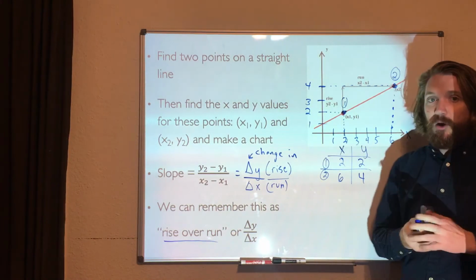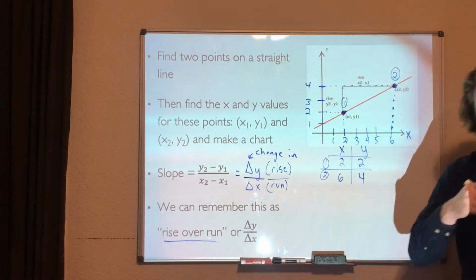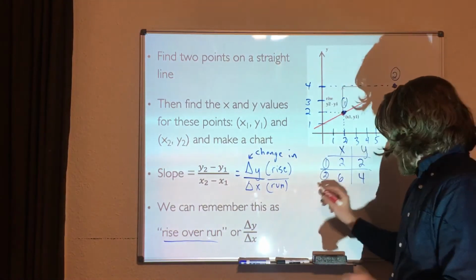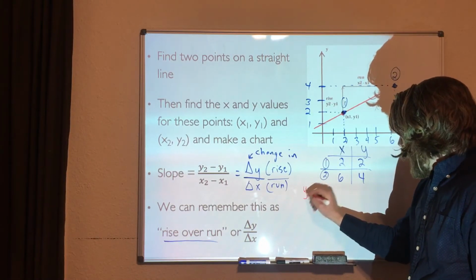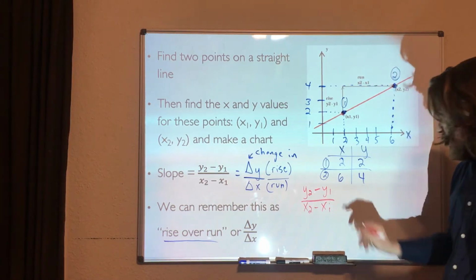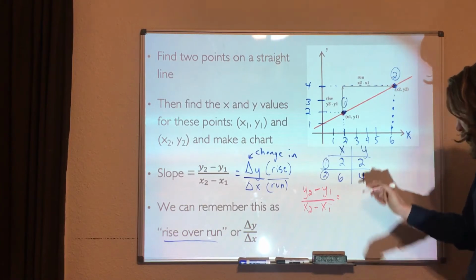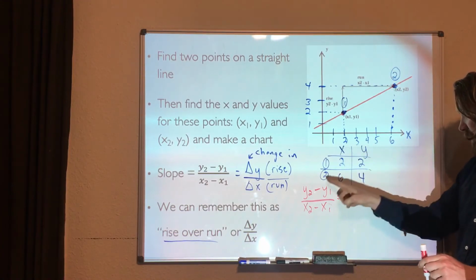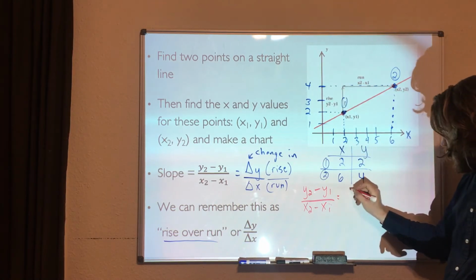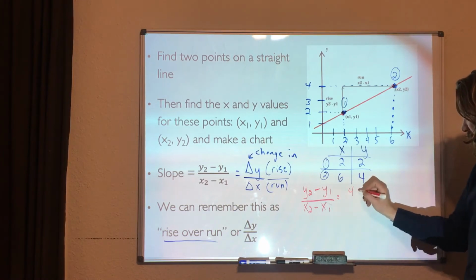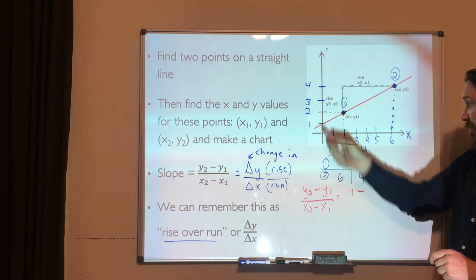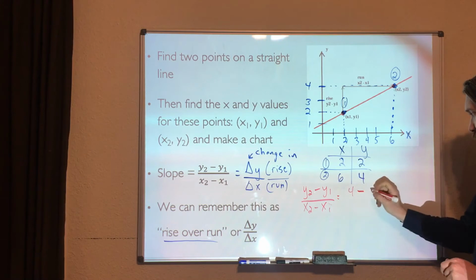So, from our equation, I'm going to write down the equation, because you should always write down the equation. I'll actually write it down in a different color so you can see it. So I have y2 minus y1 divided by x2 minus x1. Now we just have to fill in our numbers, go to the chart. So you have y2 is 4, right? That's my y value for my second point. So I put in a 4, minus, okay, y1, which is the y value of my first point, y1, which is 2.